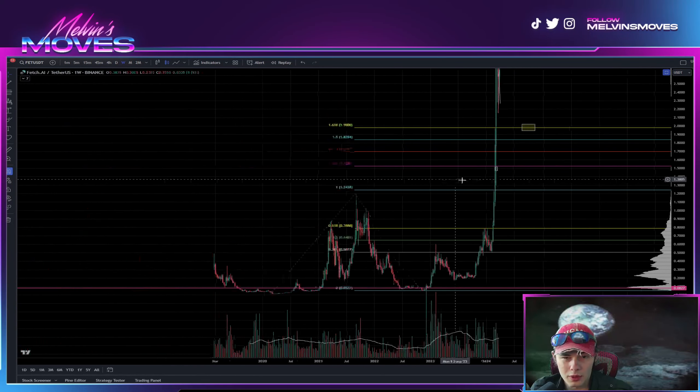Overall, for the next upside zones — since we don't have any price history behind this, we're using our trend-based Fib. It's self-evident that it is somewhat reliable; we've stopped at this 2.618 level. The following Fib level is the 3.618, which gets you up to about $4.36 — from where we are right now, that puts you up about 62%. The following Fib level is the 4.236, which is at about $5.09, roughly 89%. And the 4.618 is at about $5.55, which is about 106% from here.